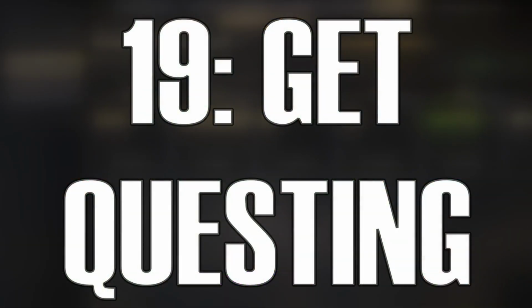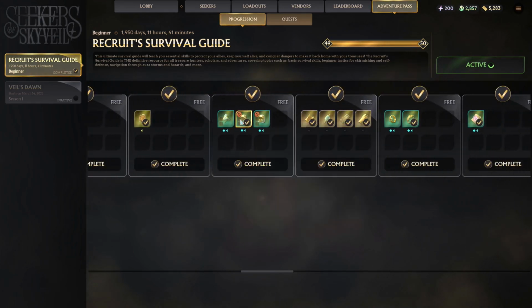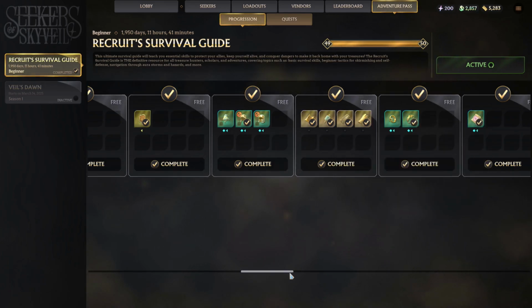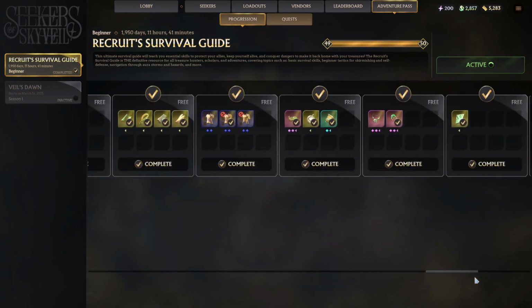Number 19, focus on your quest and your recruit pass. It's going to teach you the game, teach you where loot is, teach you about monsters, and the loot you get from this pass is super helpful early on as a new player. By the time you complete both, you should be past the noob stage and just have a good grasp on the game.